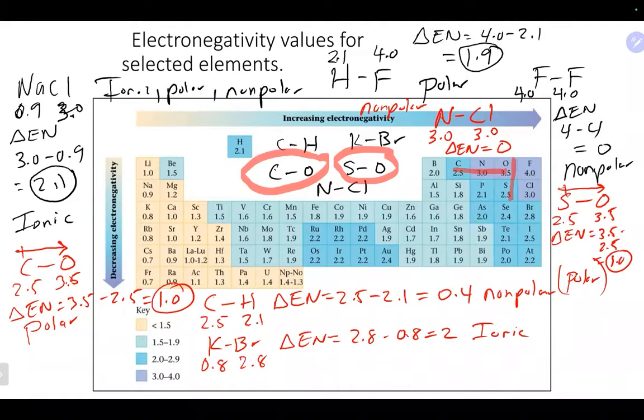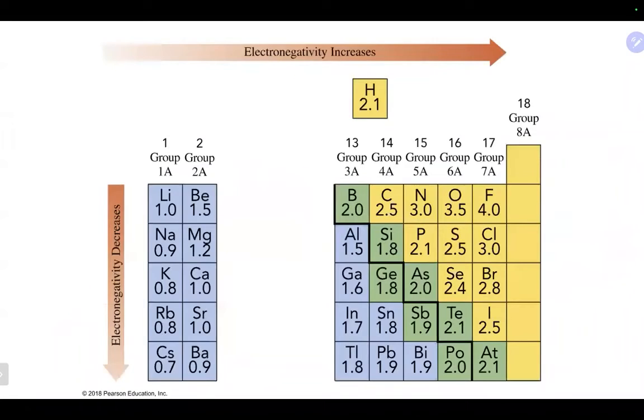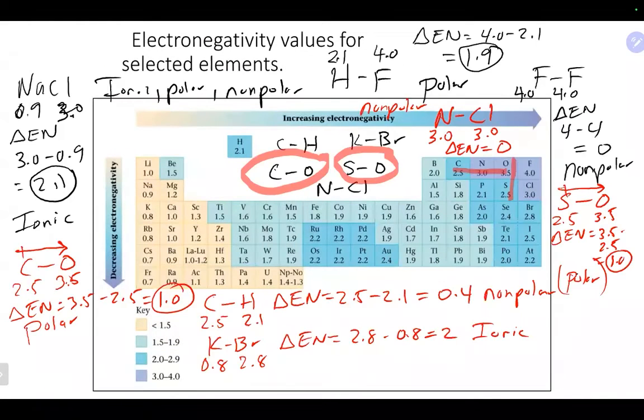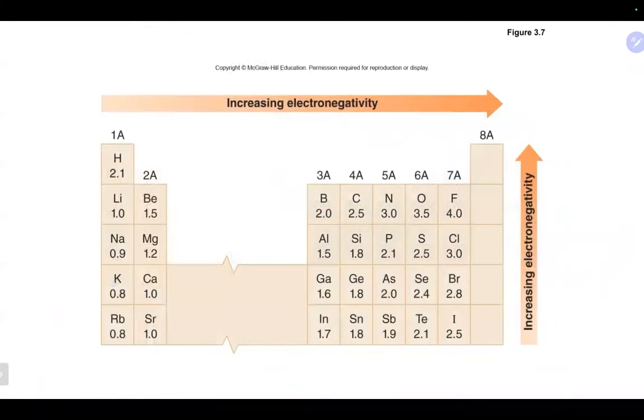Any questions on any of that there? Okay. And like I said, obviously these numbers would be provided for you if you needed them. And I think maybe in your book you have something that looks like that. Since we really don't do too much with the transition metals, a lot of times they'll cut them out and just give you the sides and stuff like that.